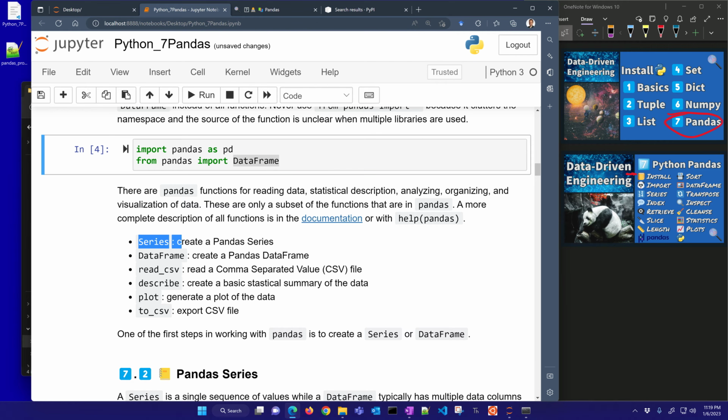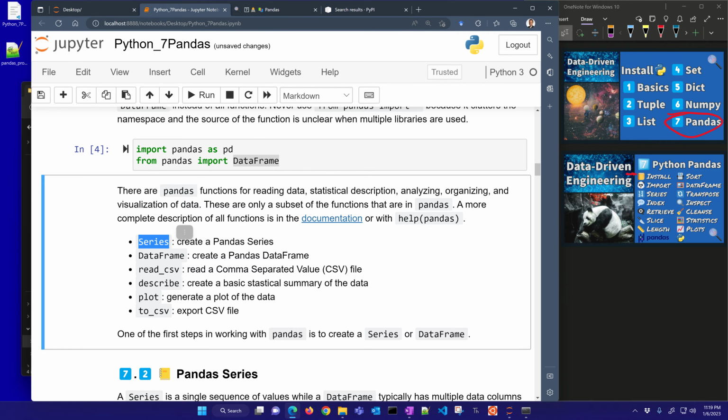We're going to start with a series, okay? Creating a Pandas series and then move on to a data frame. A series is like just one column of a data frame. It has an index, but it's just meant for just one series of values. A data frame is more like a table where you have multiple columns, each with a different column header and description, but they're all bound by the same index.